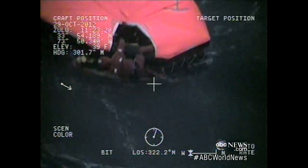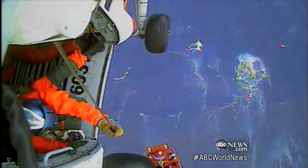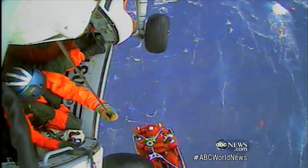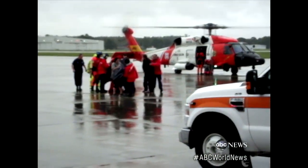Pulling the survivor into the water. He would then swim him to the helicopter, the pilot fighting to hold steady at barely 30 feet. "Yeah, this one's swinging really bad." Survivors hoisted up one at a time. "You have 20 to 30 foot waves hitting you from different sides. I was tired after 6, and then we went straight over to the next life raft that had 3 more people." 14 people total were plucked from the mountainous waves, then the 2-hour flight back to land.